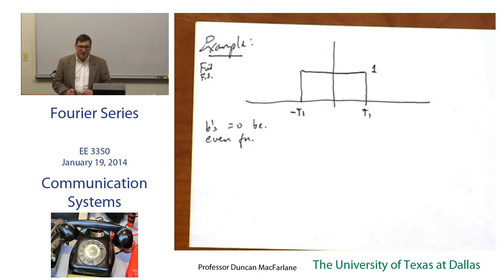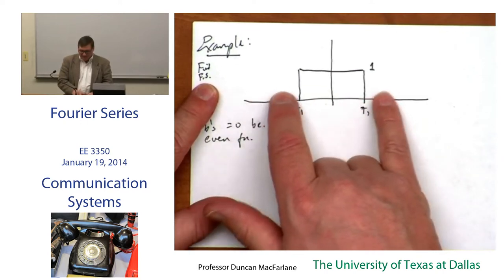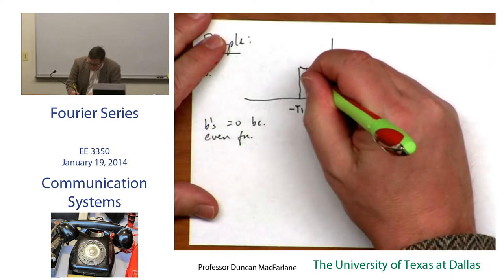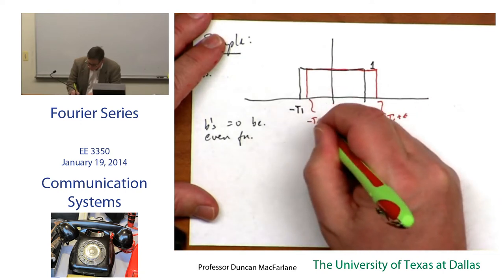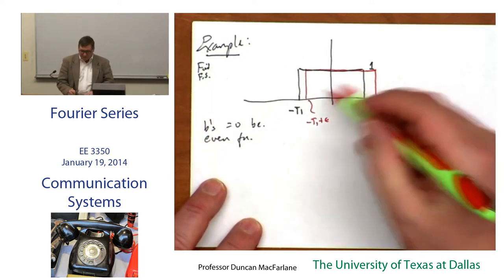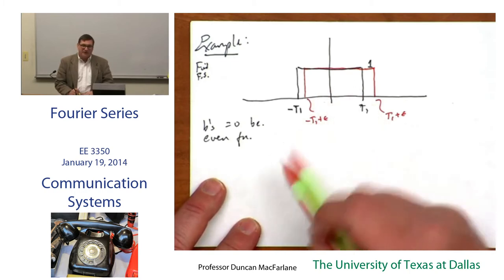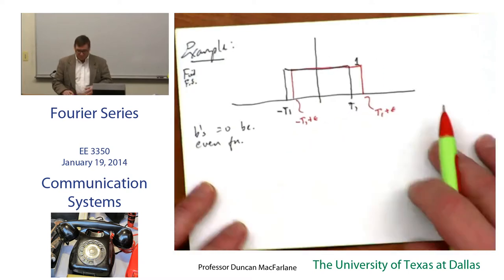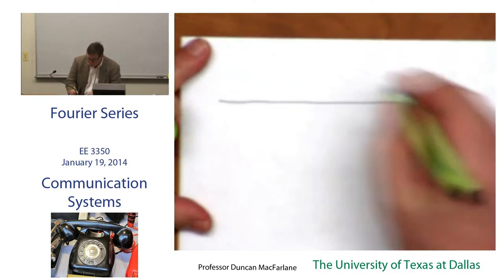If there were B's, would some of the function be flipped over in the next example? If I slide this just a little bit, a smidgen to the right or to the left, in fact, let me go ahead and do that. Supposing I slide this a little bit, this is T1 plus an epsilon, and this is minus T1 plus the epsilon. You see now that this red pulse no longer has parity. And so there's going to be an even part and an odd part to this. And because of that, I'm going to have some B's. For a number of reasons, I'll just redraw everything.